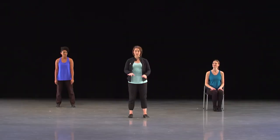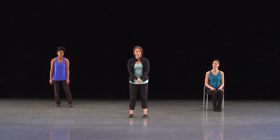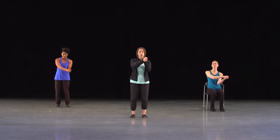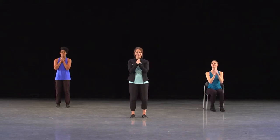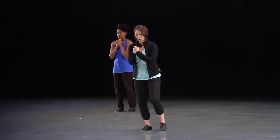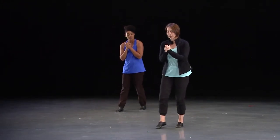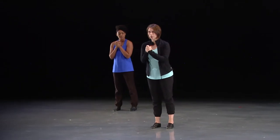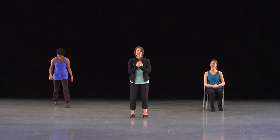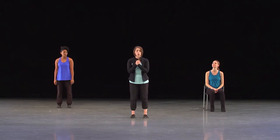So now let's move on to section 3. You'll remember we finished section 2 with this little pulse back and our arms coming up into fists right in the center of our body. We're going to start the next section by taking two steps back. We step with our right foot and our left foot, and if you feel comfortable you can step back onto a slightly raised foot onto your demi pointe. Those steps are on 'and a' before one.